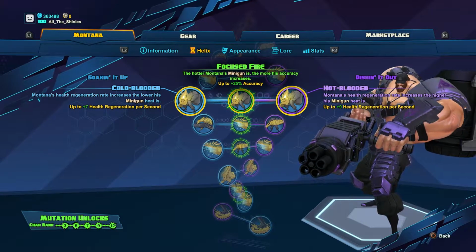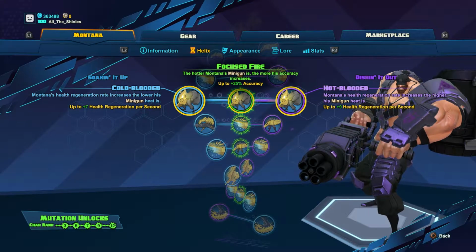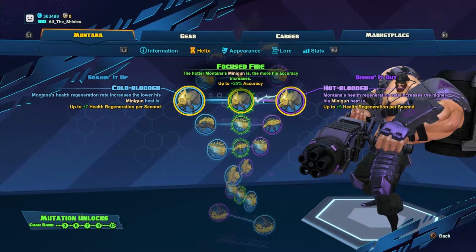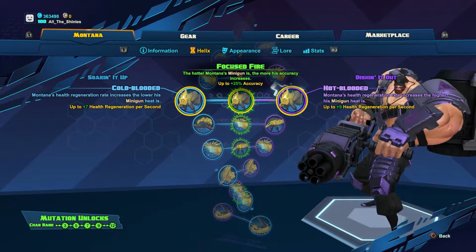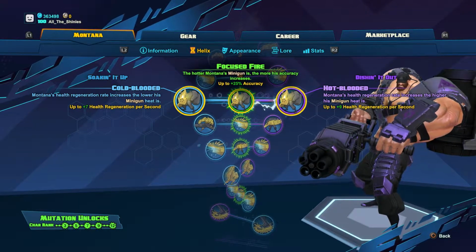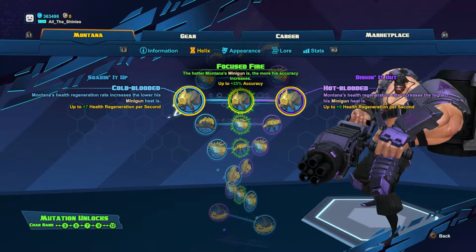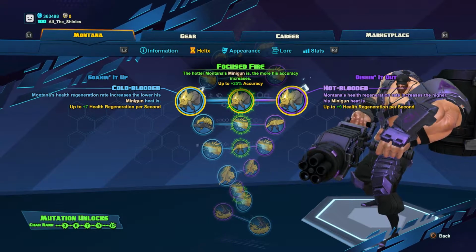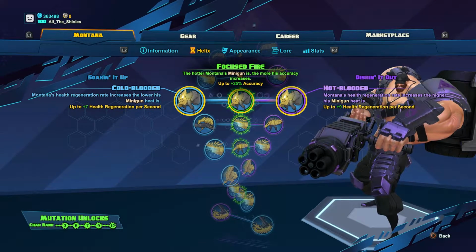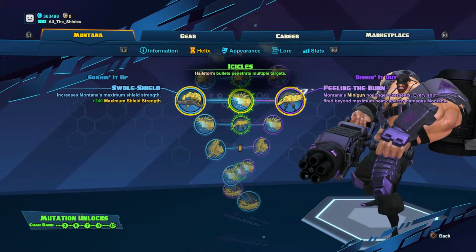All right, level 5. This is a big one. We're going to go up the middle with Focused Fire. That means that the hotter Montana's minigun is, the better his accuracy, which is incredibly effective. His circle for his minigun is really huge, and decreasing that by 25% is a big deal. Plus, when you have Hailstorm active, your accuracy is even better. So having high minigun heat plus Hailstorm active means he is incredibly accurate, and it's just nasty. It's so much damage on such a small, concentrated area.